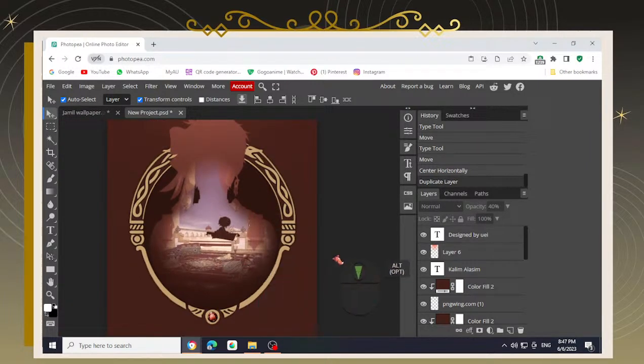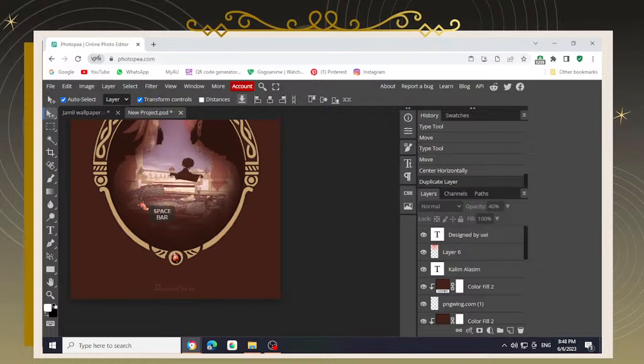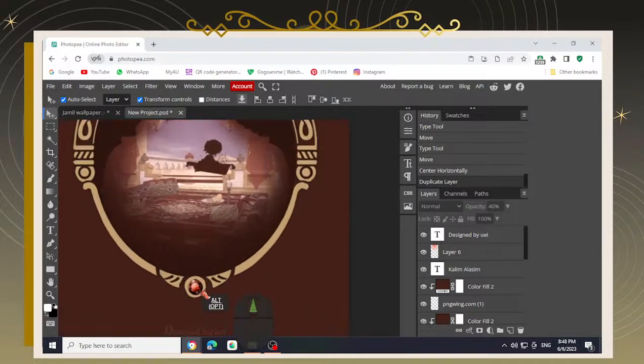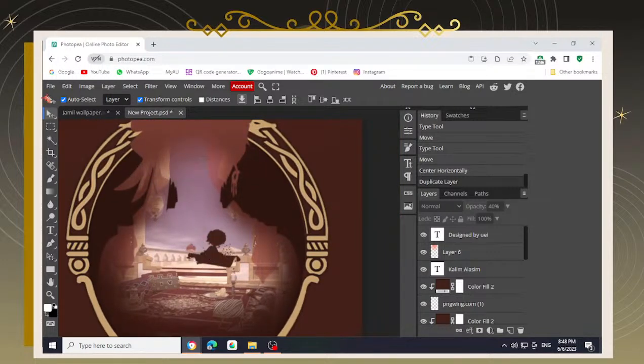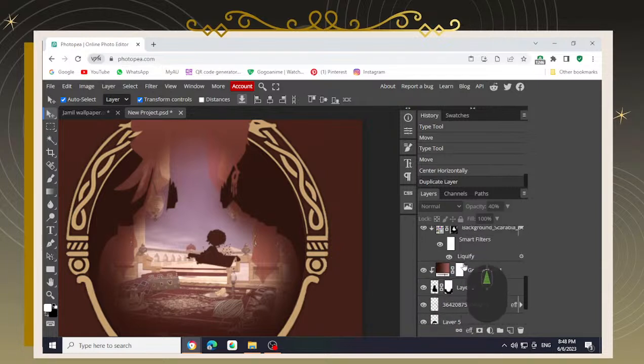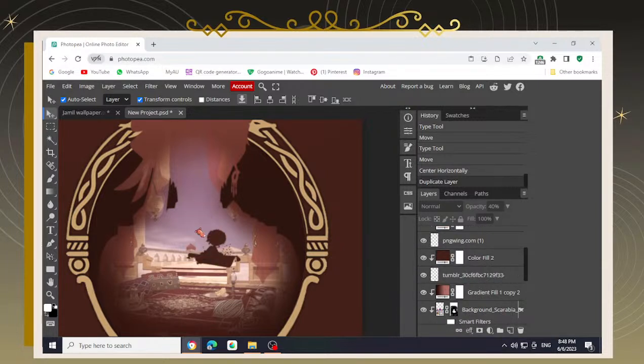Let's zoom in a little bit. Let's check all the things we did in this stream. First of all, we added our Kalim sprite, the body sprite. We cropped it. Then we got our background, this Scarabia lobby background. We erased a little bit from the edges of the design. We clipped it to Kalim's body.